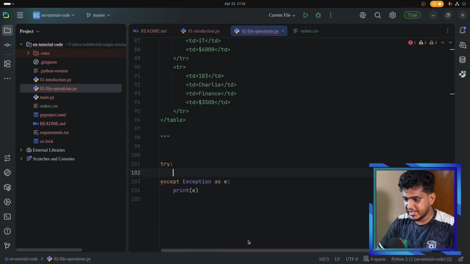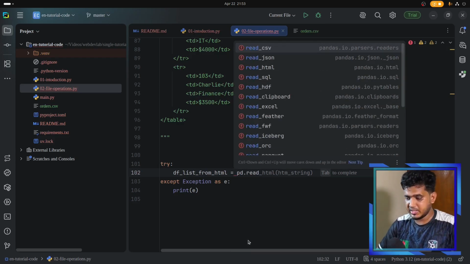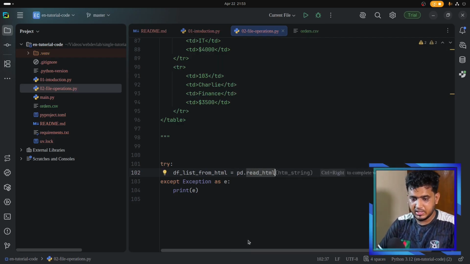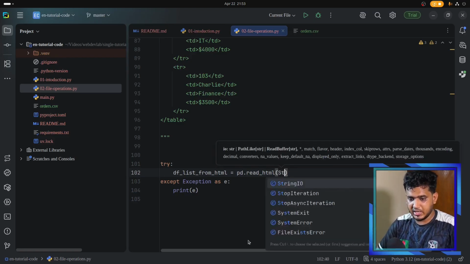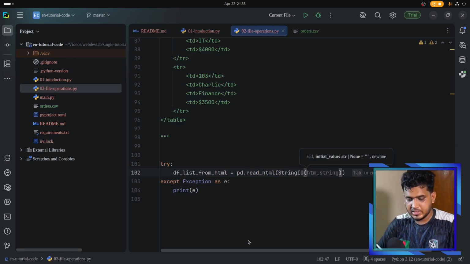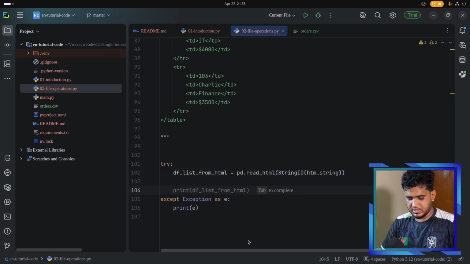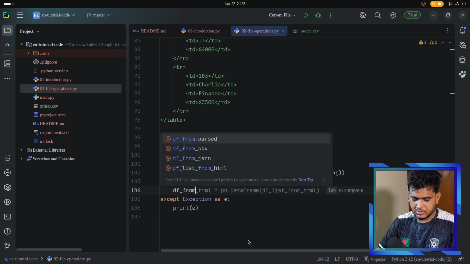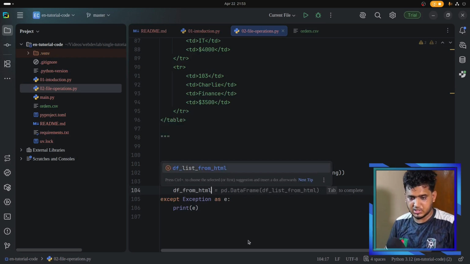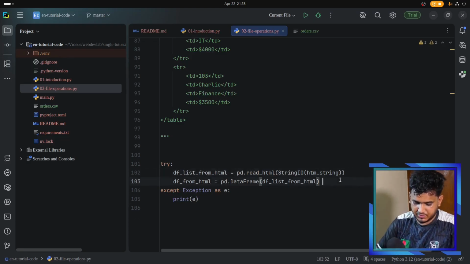And here df_list_from_html equals pd.read_html. We can read HTML. We have this function and we need to use StringIO in order to read the HTML string, then df_from_html. Let me autocomplete it. Again I'm going to print it out.